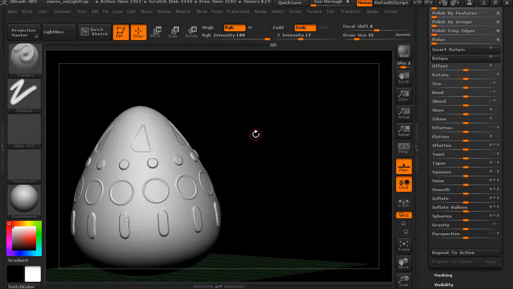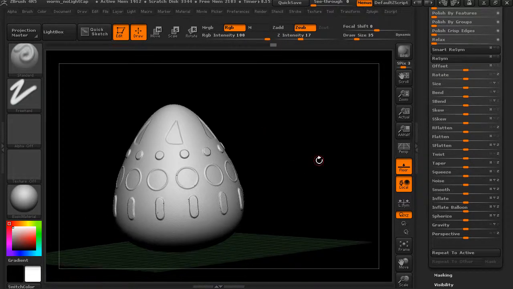Okay, so that's the deformation subpalette, and how we can use it along with the masking that we talked about in the last lesson. So the next thing that we want to talk about is something that's very important to working with geometry in ZBrush, and that's polygroups. And that's really just a way of selecting different polygons and being able to separate those out and work on those separately. And it's going to be very important to a lot of the tools that are available here in ZBrush. So in the next lesson, we will talk about polygroups.